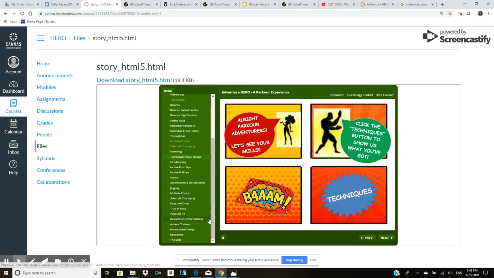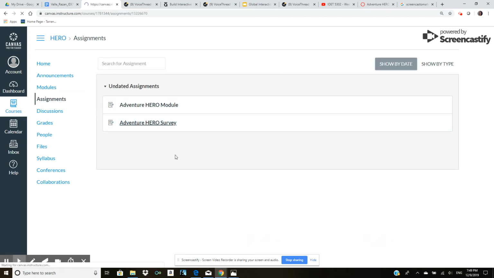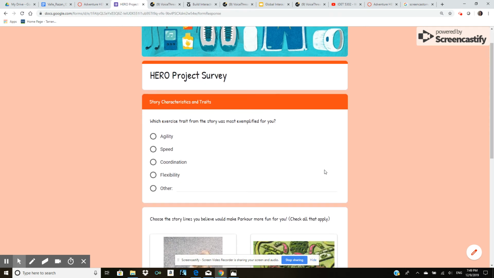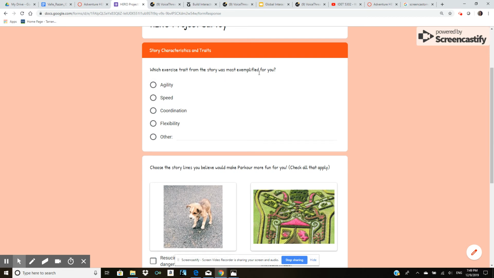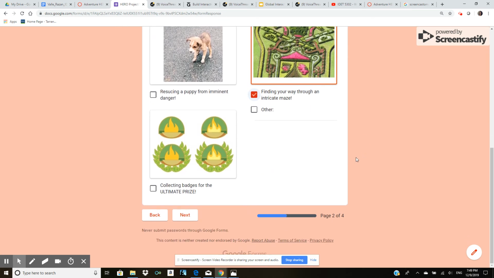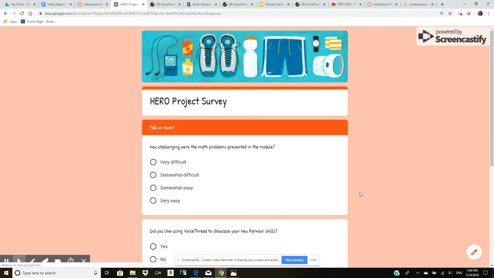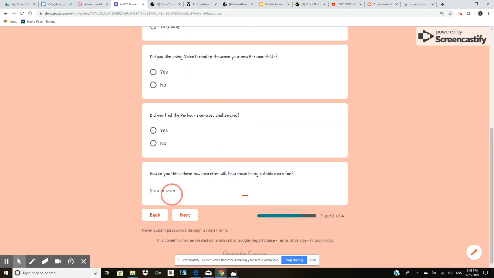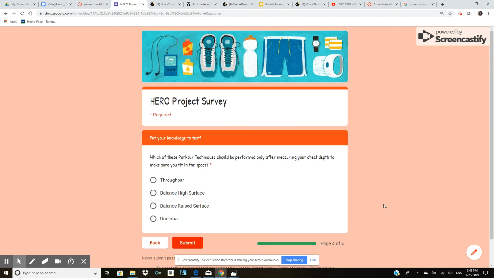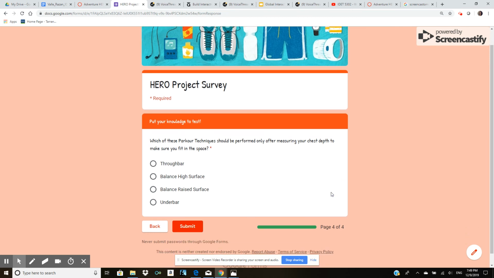So this is just one part of their assignment, and then the other part would be to perform the survey, which is a Google Forms survey that's created using the Google Suite for Education. As you can see, students would have to input their information in order to access the survey, and then they're given the option to choose the most favorite exercise that they experienced, as well as what they would recommend for future exercises. They're also given the chance to type in some of the ideas that they might have. None of these questions are mandatory for them to complete. As we know, a lot of people don't like to answer every single question on a survey.